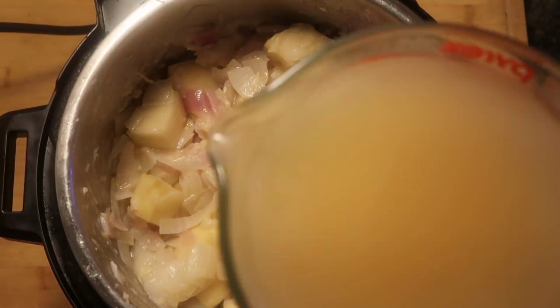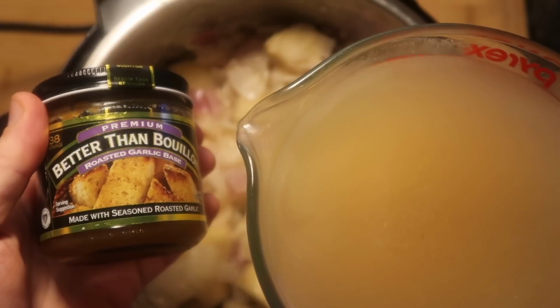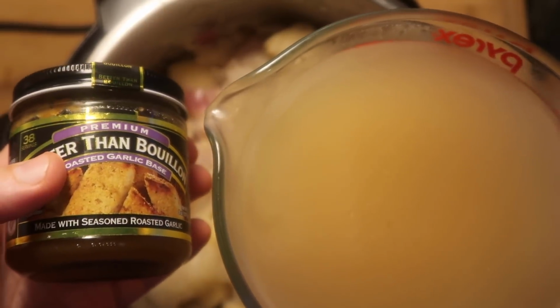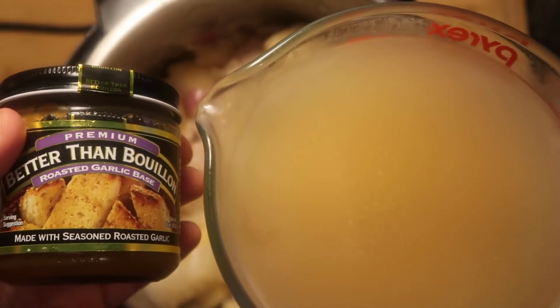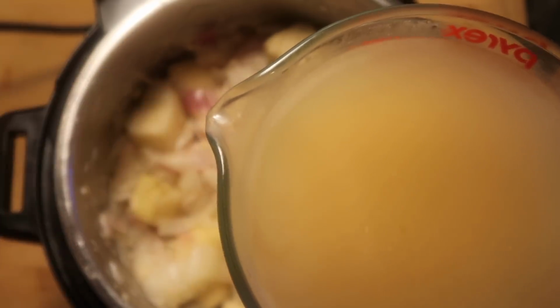Okay, now I want to add in 5 cups of broth. I'm going to be using garlic broth. That's going to be 5 teaspoons of garlic Better Than Bouillon mixed with 5 cups of water. Or if you can't get this stuff, I'll link where you can get it. A lot of supermarkets do carry it, but I'll link where you can get it online. You can use 5 cups of chicken broth. You can use 2.5 cups of chicken broth and 2.5 cups of garlic broth. Whatever you want to do.